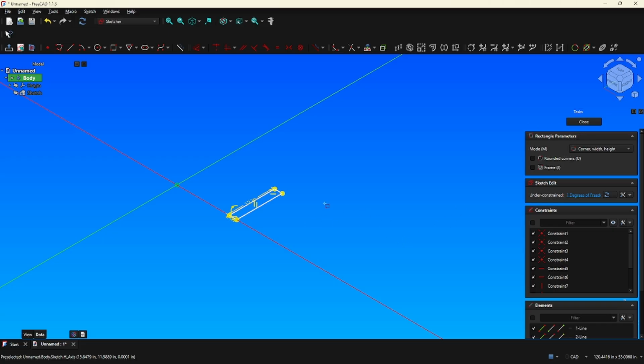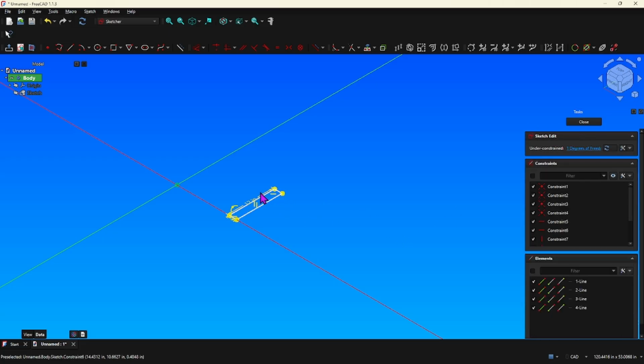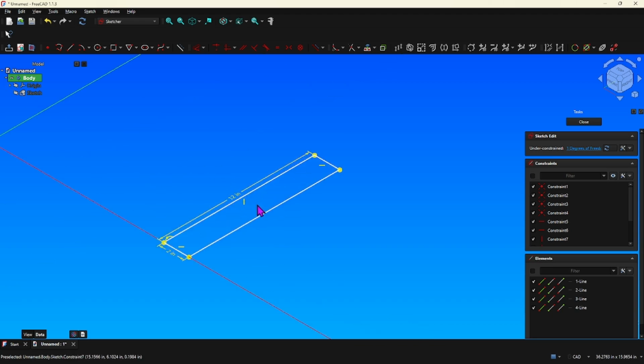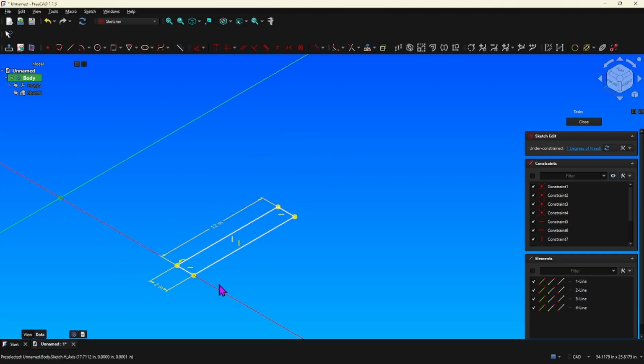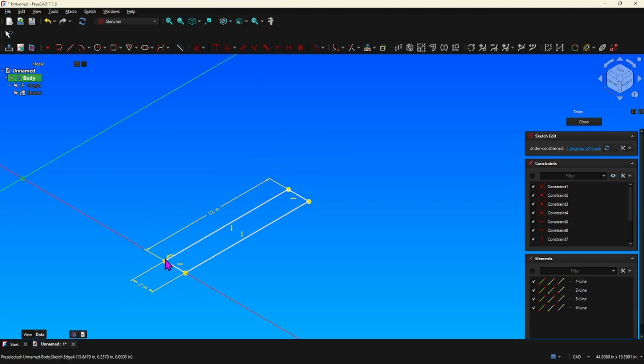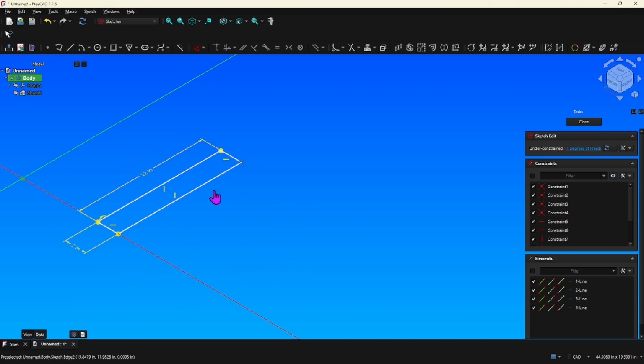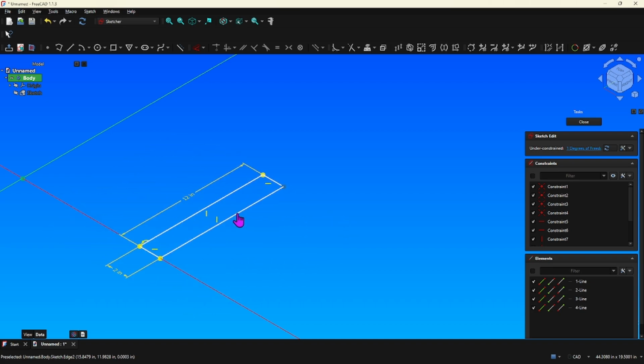And now what we want to do is locate this rectangle from here to this line over here. You can see now it's fully constrained. Well, it's not fully constrained. The rectangle is constrained by the dimensions. Well, it is locked in. There's a coincident constraint here when we attached it to this origin line. And then we gave it dimensions, and those are constraints. So that rectangle is locked in to itself. It just needs to be located now.